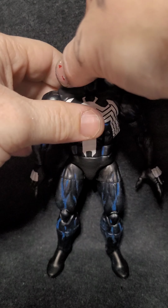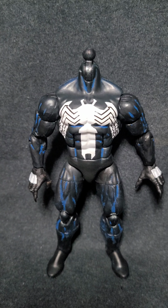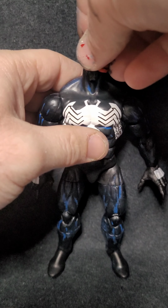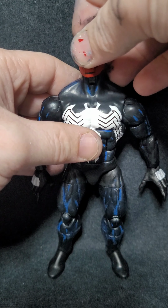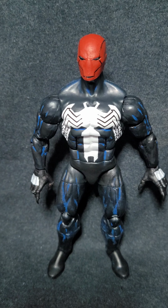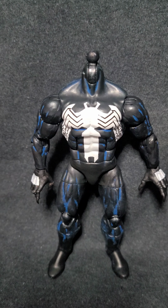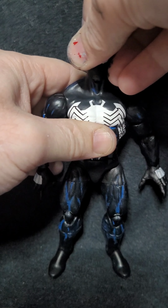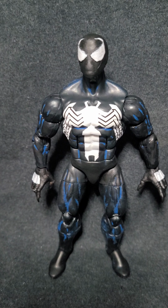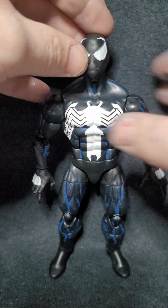Alright, let's go ahead and move on to the actual correct head for Venom. No messing around this time, the Red Hood head for Venom. Right? No? This doesn't work for you? Okay, fair enough. Well, at least you were honest and you gave it a try. I gotta appreciate the F for that. Alright, now we're getting the Venomized Spider-Man head for Venom, which I think looks absolutely fantastic.